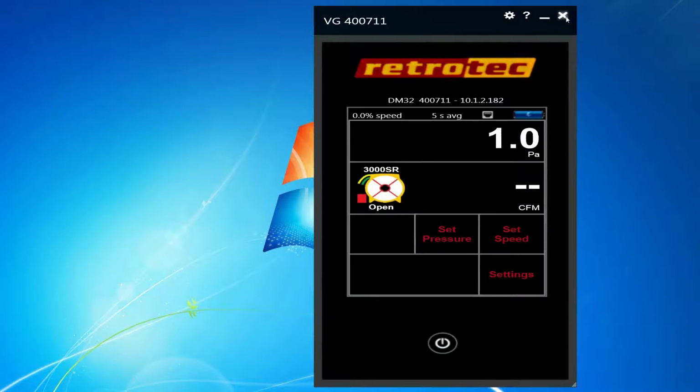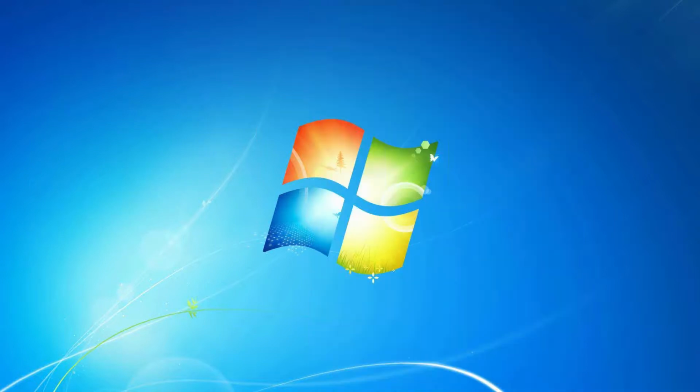So I'm just going to close this down. Now, one little thing to remember is that we can only talk to one device with one program at a time. So if we're going to talk to the gauge with virtual gauge, fine, we can do that. If we want to talk to the gauge with FanTestic Integrity, the software, we can do that. But we can't do both things at the same time. The problem is that you've got two masters telling it to do two things, and it doesn't know what to do.